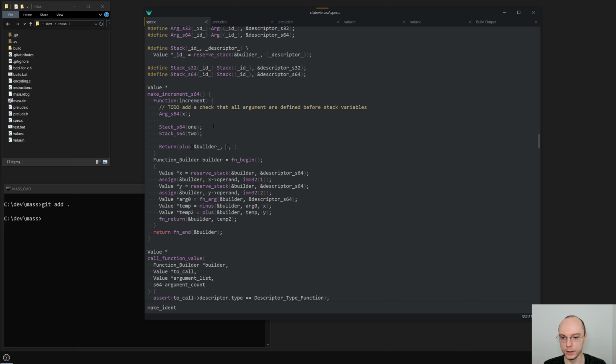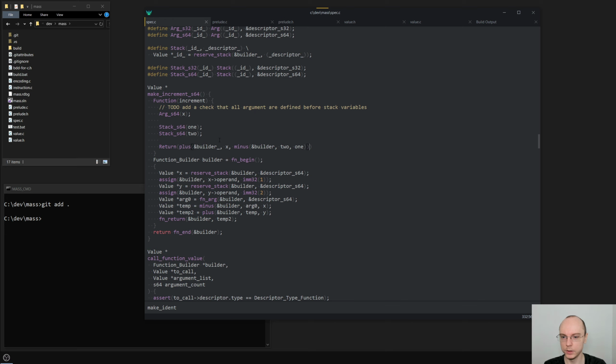So we say plus builder x, and then, or actually not 1, here will be minus builder 1 or 2, 1.